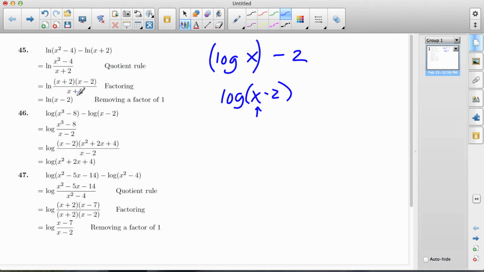In these questions here, like this one, ln of (x minus 2), when they put that in brackets, that's what they're meaning. Figure out what x take away 2 is first, and then take the log of it. In this question down here, they don't put brackets, but there's a fraction there. So if you have log of (x minus 7) over (x minus 2), because there's a division line there, it is assumed that you need to plug an x in for both those spots, figure out what that is, and then take the logarithm of that. So it's assumed that you have to do this first before that.